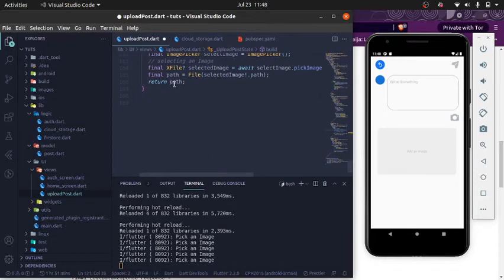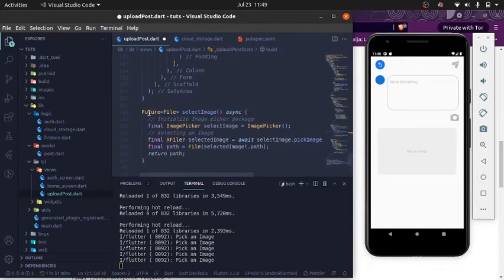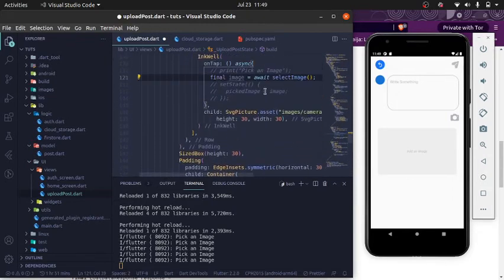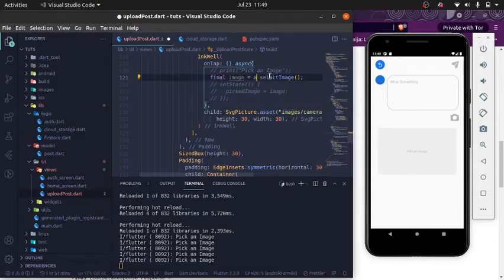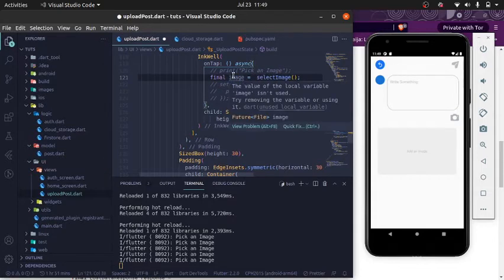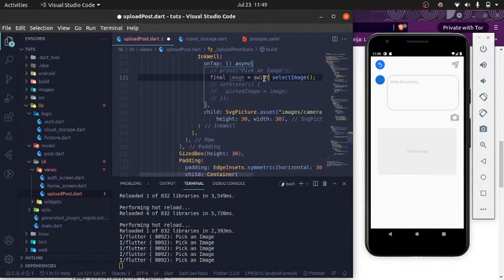It's going to need to await this part because this is returning a future, a future of file. So we await it, and now we are getting image. Now we see it is coming as file, but if I remove this await here, you should see it change to future of file. So we just need to await it.